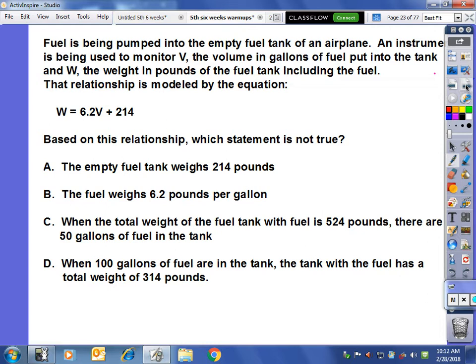Okay, let's talk about this tank and this fuel and this problem, please. All right, and do you see how wordy these problems look? Okay, who wants to read it out? Well, I'll read it out loud so people on the video can hear. Or somebody come read it into my microphone.